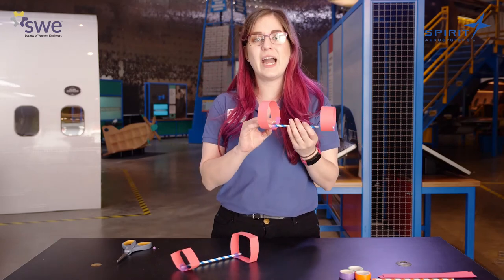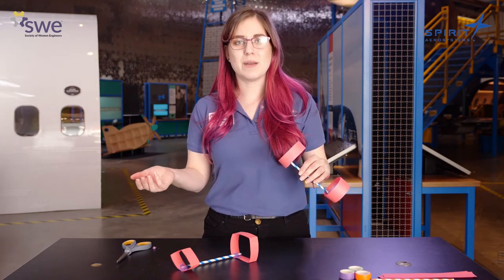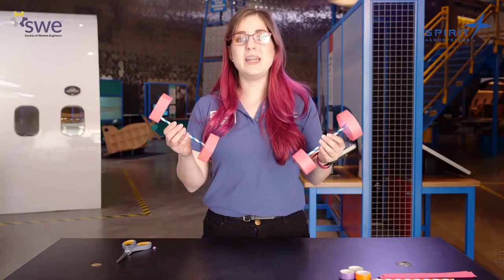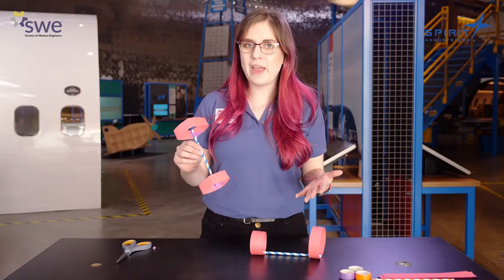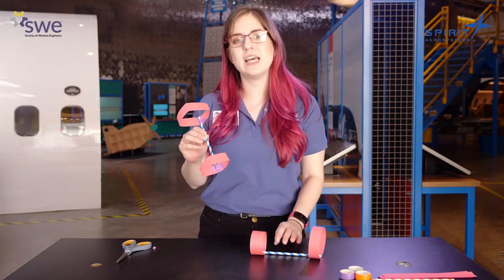We do know that the hoops are acting like wings, and there are lots of different types of wings in nature and that are man-made. We have eagles, whose wings allow them to glide with all of their feathers. We also have airplanes, which use flaps to guide them and keep them in the air. When we're looking at these, we have many different variables, but there's one variable that's ever-changing — and that's human impact. Every time we throw one of these gliders, the human variable is there because we're not able to toss it exactly the same every time. Brainstorm at home with your family and see if you can come up with a way to limit the impact that humans have on our testing of our hoop glider.